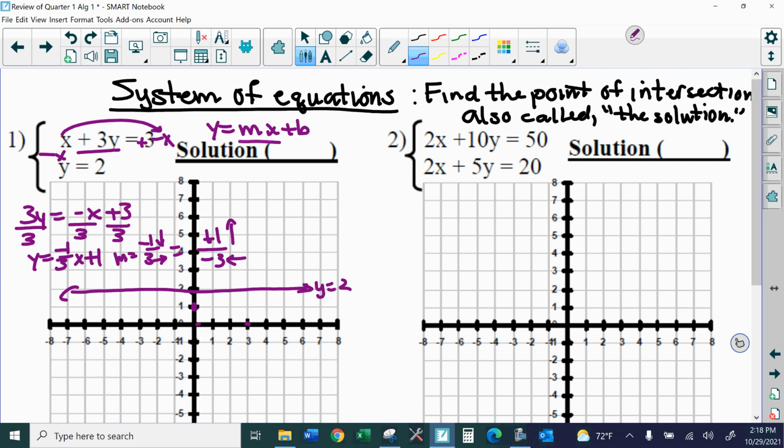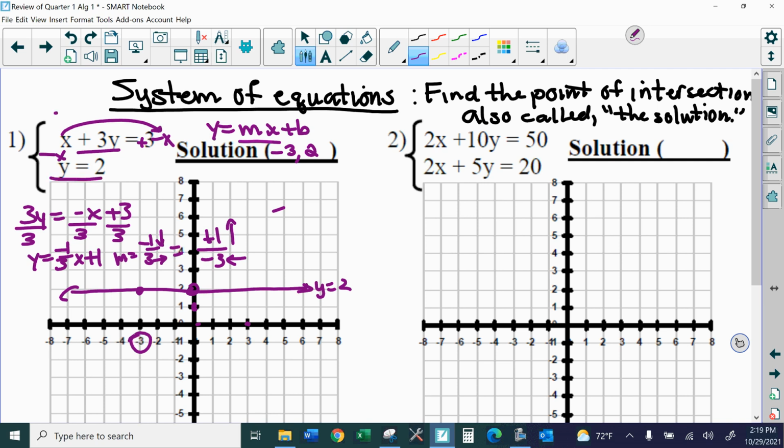We talked about this. You need to be able to do both ways. So now look, if I go up 1, left 3, 1, 2, 3, it's right there on the line. Now I could have just connected the first two and it would have intersected there anyway. But this one made it land right on the line. So what is that solution or point of intersection? Negative 3. Remember, you always do the x coordinate first, and positive 2 for the y. So negative 3, 2. And of course, I could check that. Y is 2. Yes, it is right there.